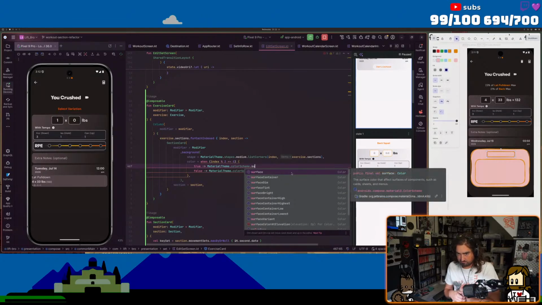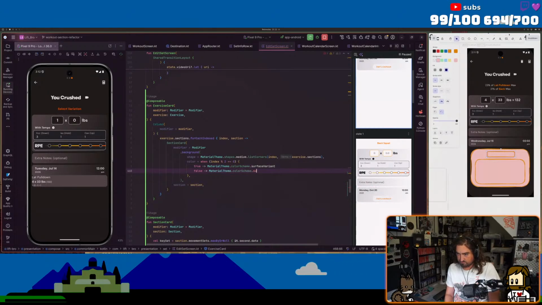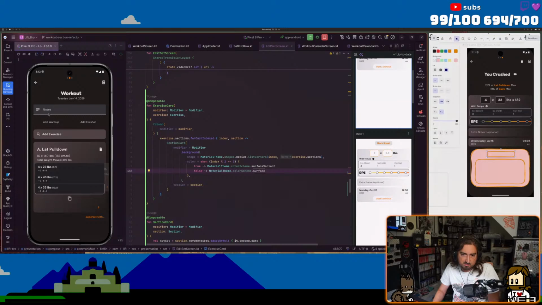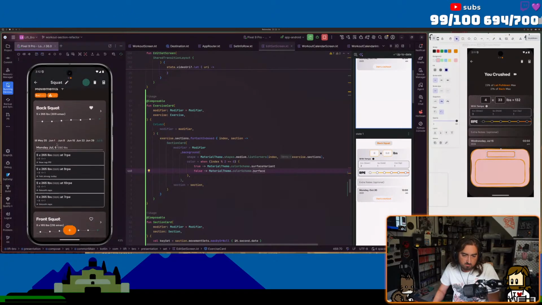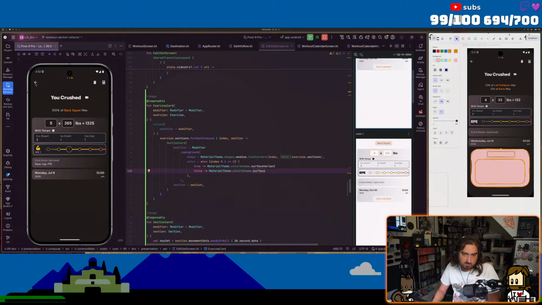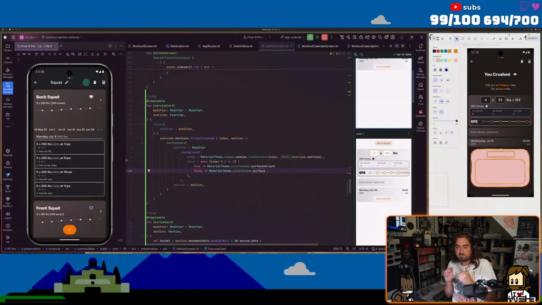What I want to do is surface variant and surface. I want to alternate them. How am I alternating them? I'm doing that somewhere else. Or am I not alternating things anywhere? I do want to alternate in this case because it's like A section, B section, A section, B section.